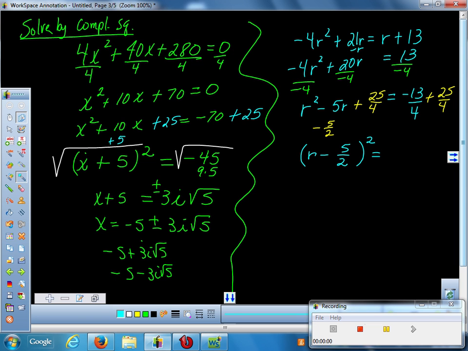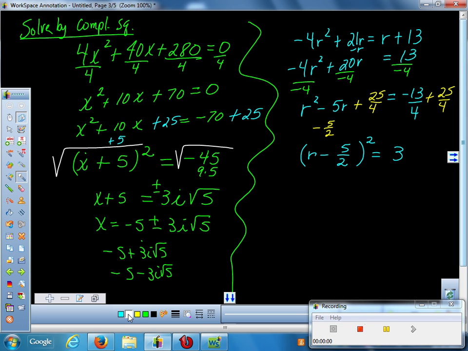And okay, on the other side, it's not so bad. Not as bad as you were going to think, because what do you get when you add negative 13/4 plus 25/4? 12/4, which is just 3. So it ends up just being a 3. It's not so horrible. Now, I won't lie to you. Sometimes those ones, they can end up being a fraction. This can be kind of a mickey answer, but that's not bad.